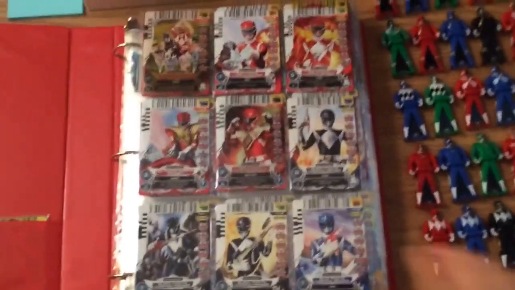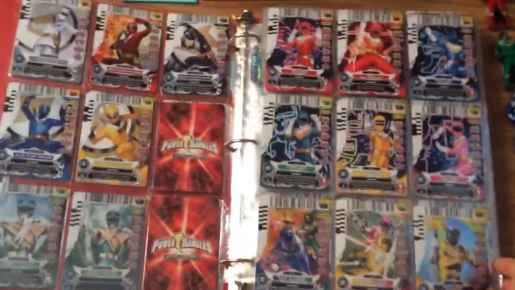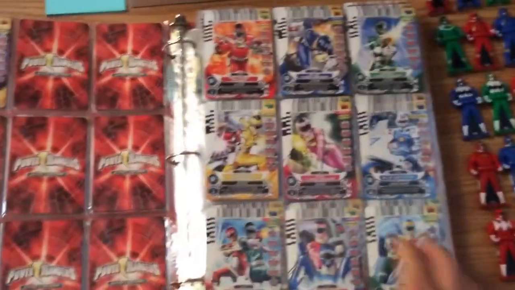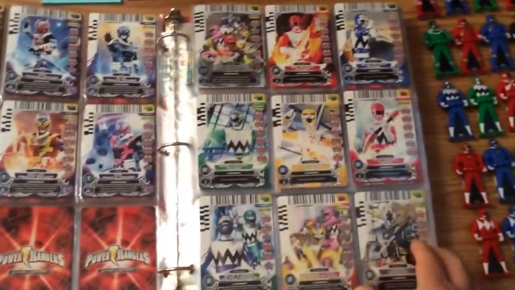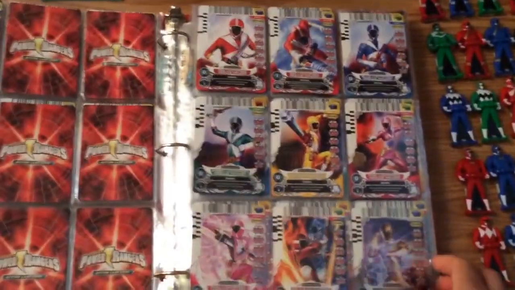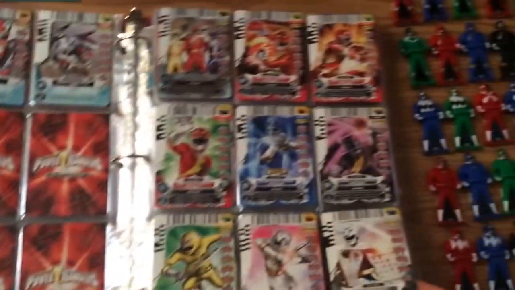And when you open my card collection, it goes in order by season. So everyone's there, all the seasons represented. I don't really have time to go through all of it, but there's In Space, the Psycho Rangers, Lost Galaxy, Lightspeed Rescue, Time Force. I might have time to go through all the teams, which is pretty cool.